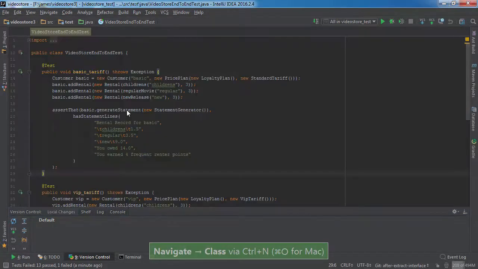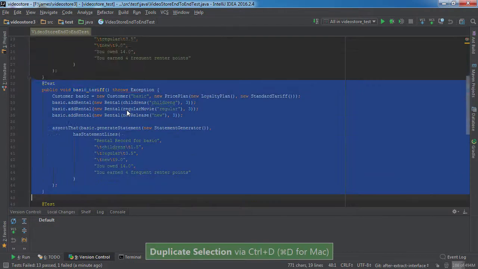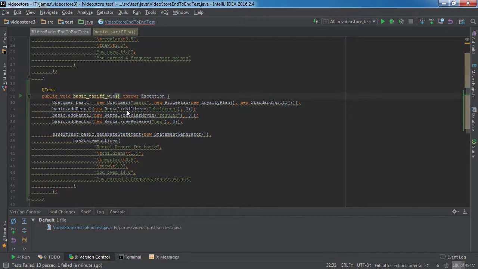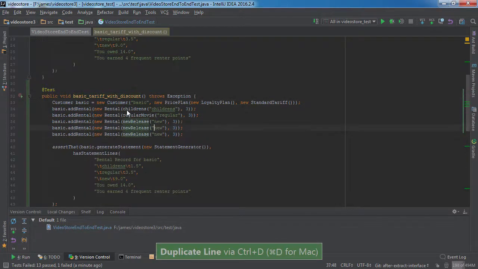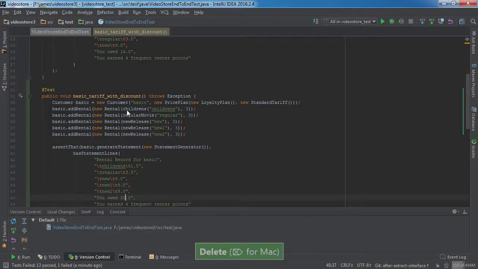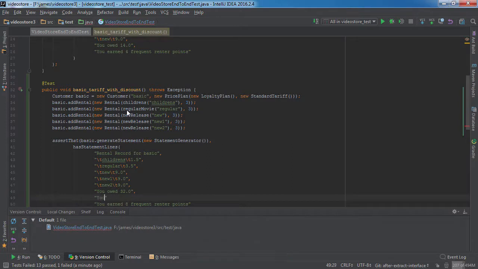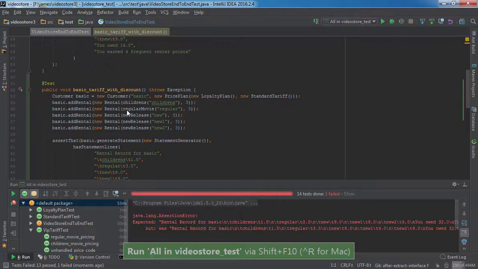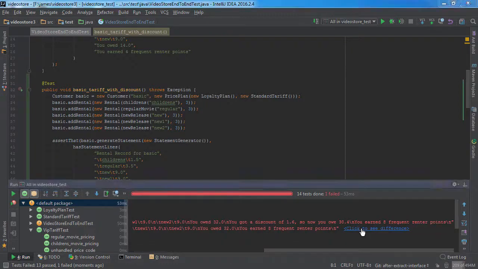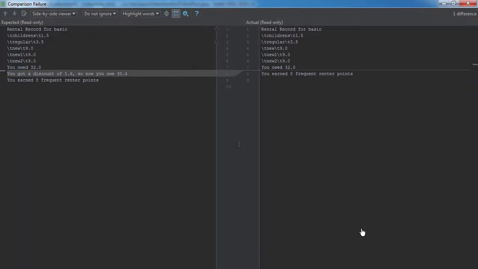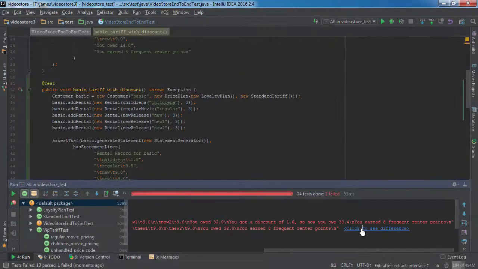Anyhow, let's write an end-to-end test to show the new behaviour required. Clearly, the test should fail, as the code doesn't support the idea of discounts yet. Click to see the difference to get a good idea of the difference in output between our current implementation and the desired output. Now we have a failing test, let's have a look at how we might implement it.